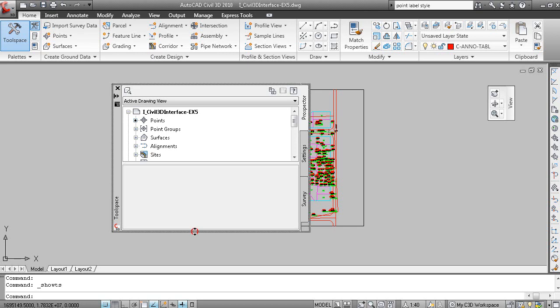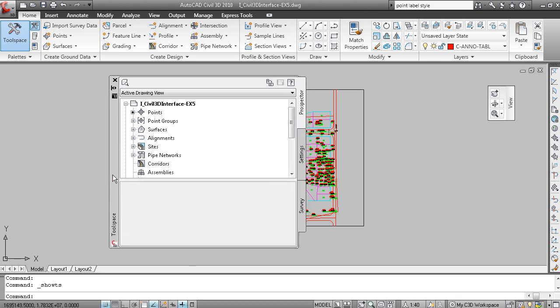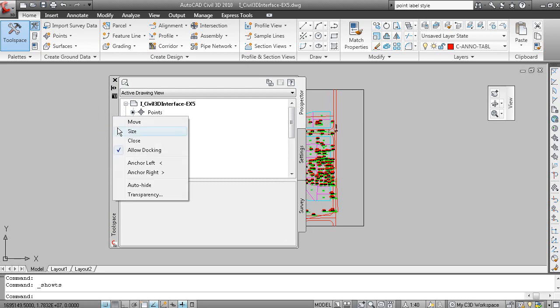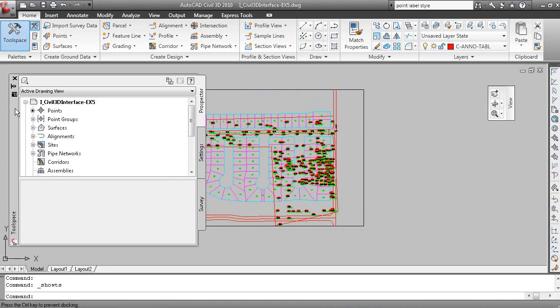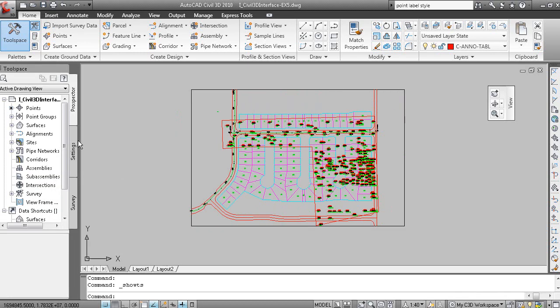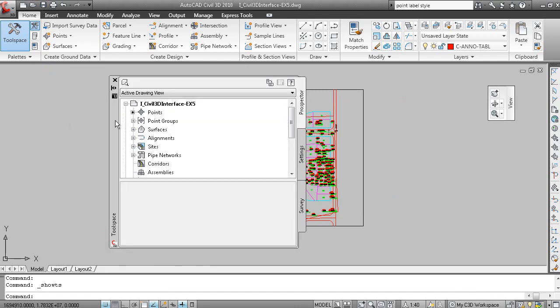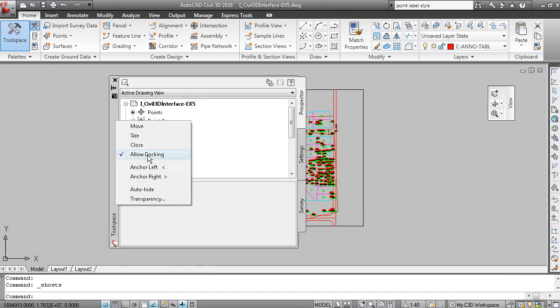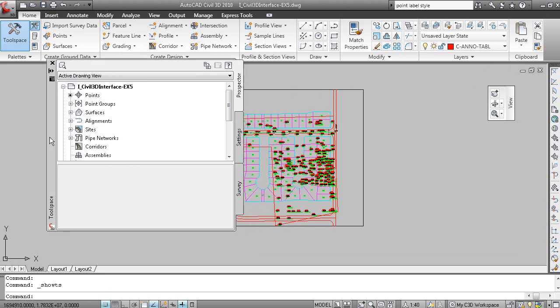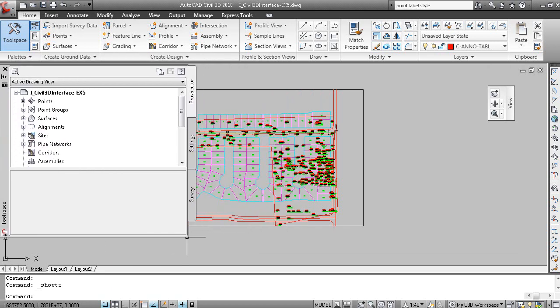And before we talk about the different tabs on here, a number of ways to view this. If you right click on the Tool Space title bar, Allow Docking is turned on, so that means when I pull this over to the right, it's in a docked mode. And that may or may not be desirable for you. If you double click here, it's undocked. If I right click, I can turn off Allow Docking and perhaps position it as such.